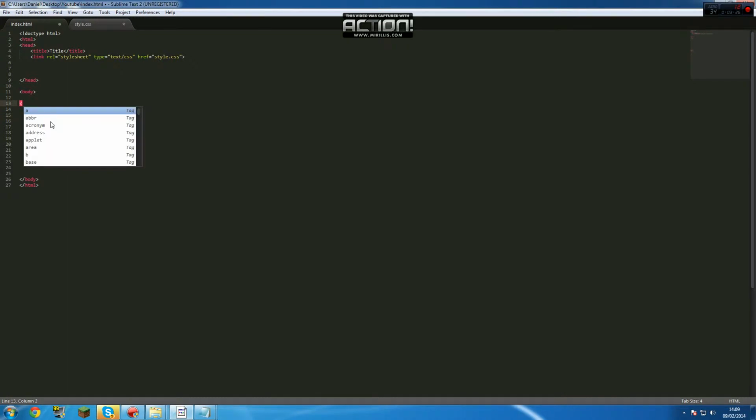In between the body, you want to put H1 for header 1. And I'm going to explain something before I go any further. When you put H1, so it knows when to end the text, you'll do /H1. So the slash means end, and you do H1 to know what it is ending. So you type your stuff in between the two H1s. Alright, I think that makes sense.